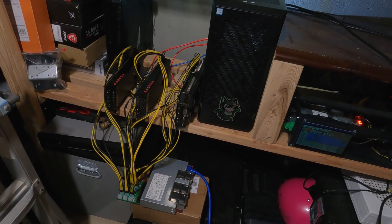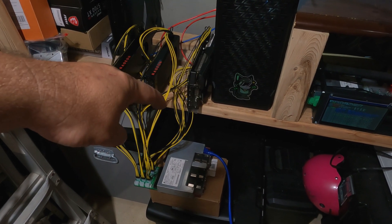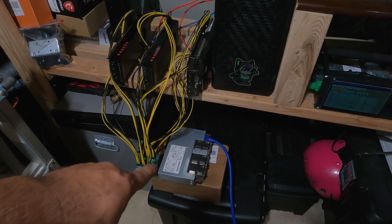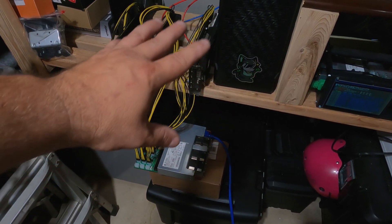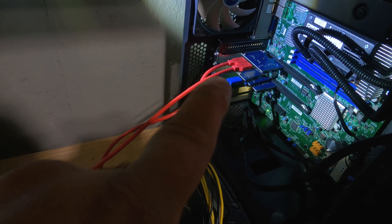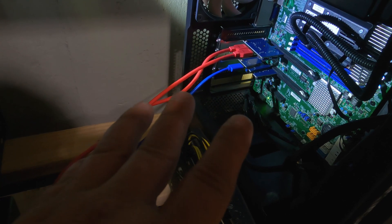Okay, so I got the test rig all set together. I got all three cards mounted onto risers. The risers are screwed into the two-by-four so the cards don't fall over. The cards and the risers are all powered from this 2400 watt server power supply through an X11 breakout. This power supply will go into the final build if this works. Inside you can see I have two of the red USBs going to the first four-USB breakout and the blue going to the second one, just so we can make sure both cards work and they're seen.